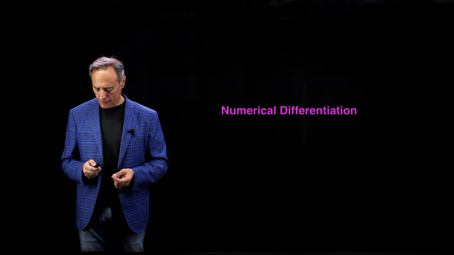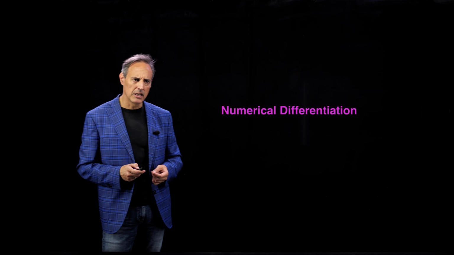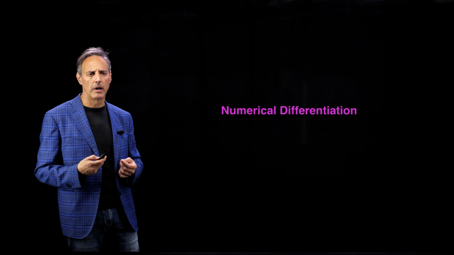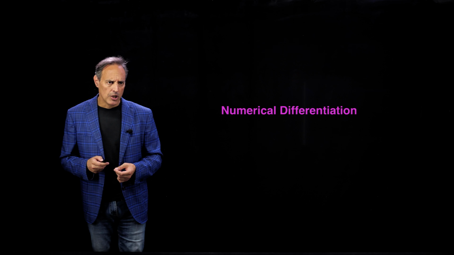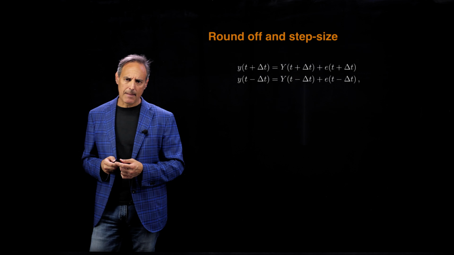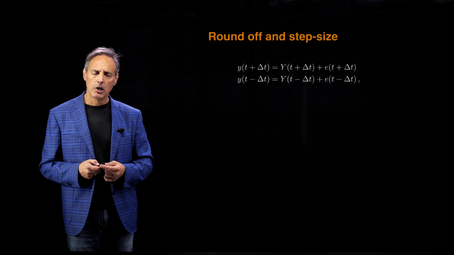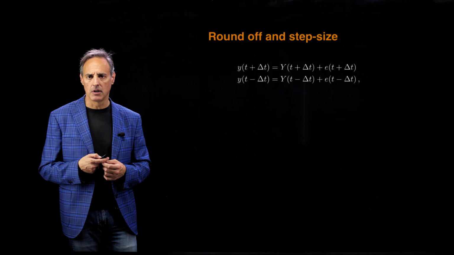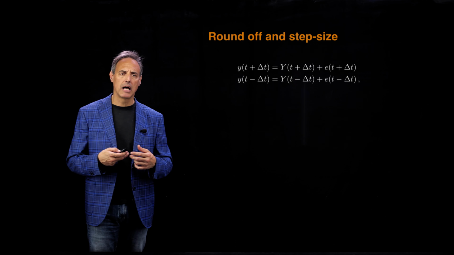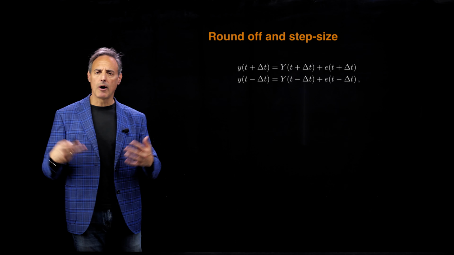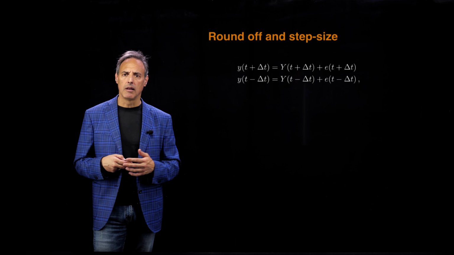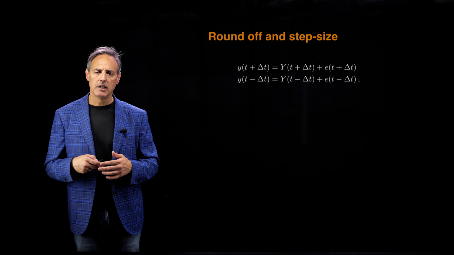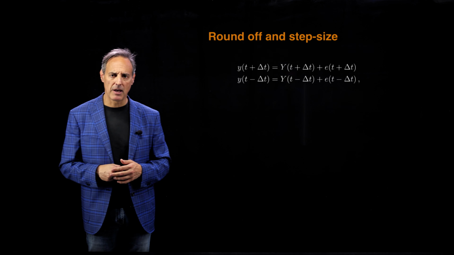Okay? So we're still going after numerical differentiation techniques, and we're going to see how we do this and how we start to account for numerical round-off. All right, so round-off and step size. First of all, your computer typically has something like 16 decimal place precision. Of course, there are a lot of architectures now that allow more flexibility in how to represent floating point numbers, but we're going to assume that 16 decimal place precision is the standard for double precision mathematical computing.